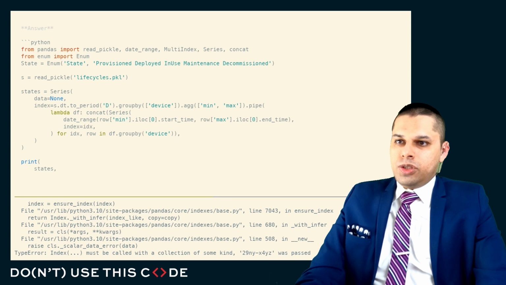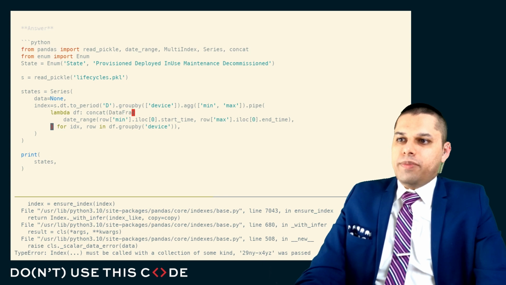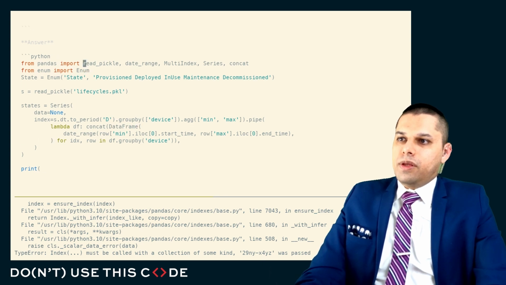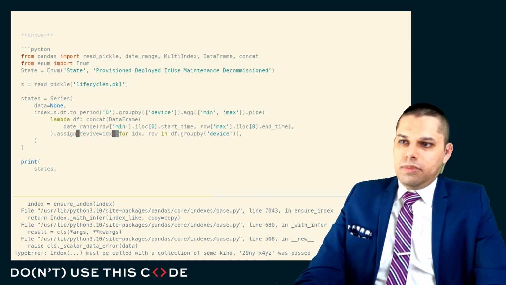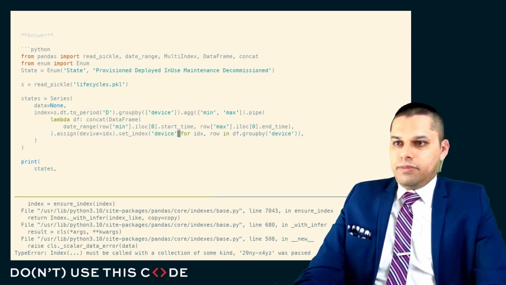And then here, this needs to be repeated for the size of this thing, but we can do a little trick here. We can make this a data frame instead. And then we can assign into this data frame device equals index, and then set index, like that.